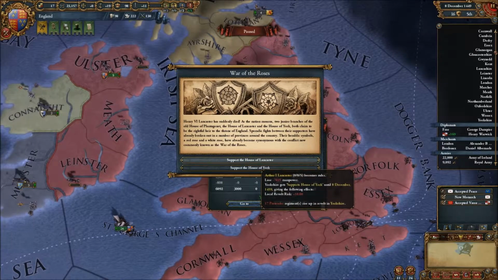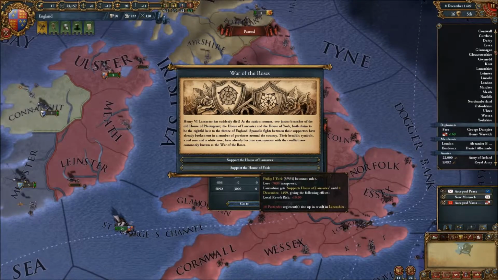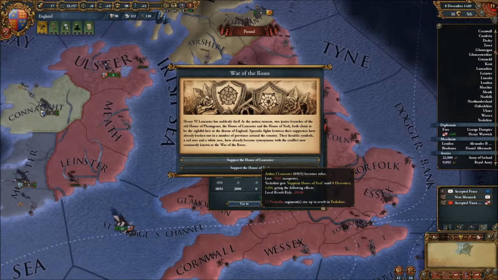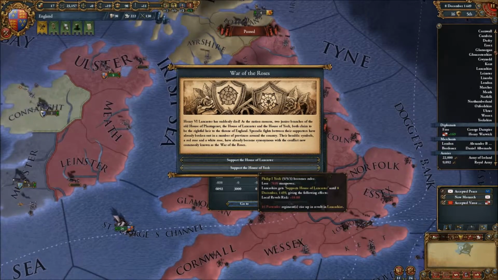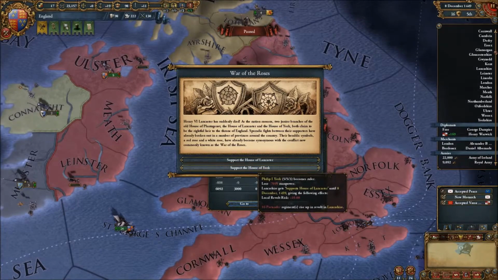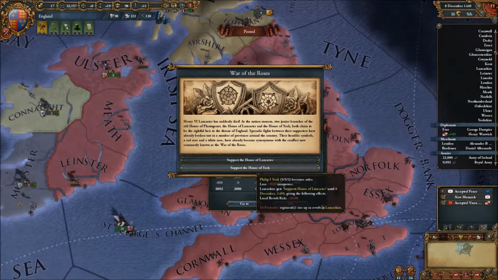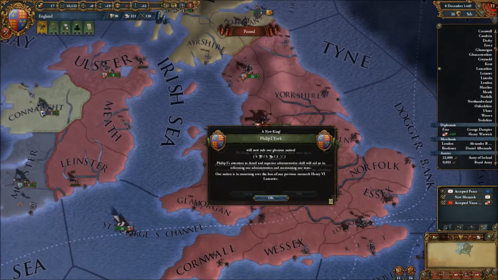So basically here we get to choose which side you want to support. I am definitely going to go with York, because just look at their stats. I mean, 005 on Lancaster, that's pretty disgusting, with a 553 on York, that is absolutely amazing. We get less revolt regiments, which is also amazing, and yeah, it's just an all-round better choice, so it's a no-brainer to go with them.